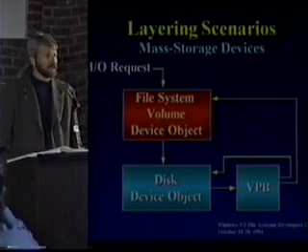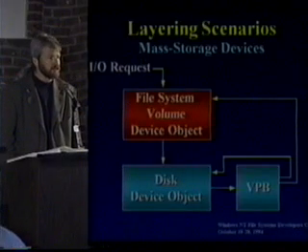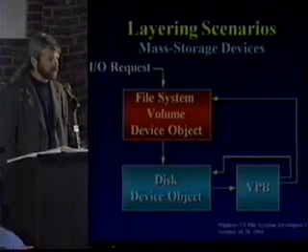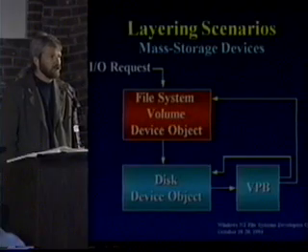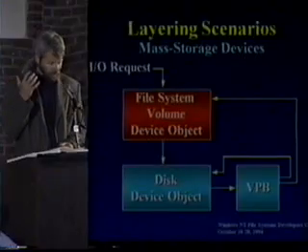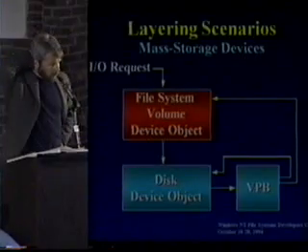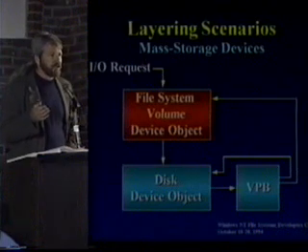File system device drivers for mass storage devices sit on top of disk device objects or tape device objects, etc., in much the same way, except that you don't use I/O attach device. For mass storage devices, we have a small problem. If you ask what's the difference between the naming convention for a device like a disk versus the naming convention for a network device, they're very different from each other.